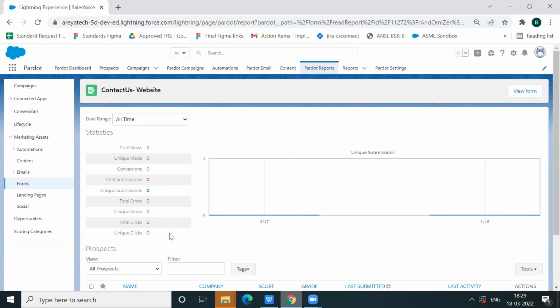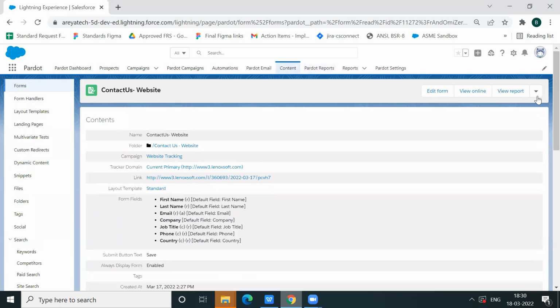So all these tracking data is available directly in Pardot, and it is done using the cookies. And all these actions are available on the form.